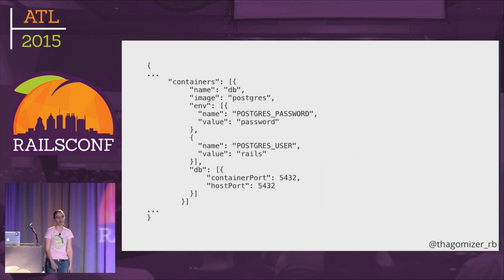So I'm going to have one database pod. And there's a bunch of ellipses on here where I pulled out a lot of extra braces because JSON on slides doesn't work so hot. But this is the pod configuration file for the database. And I'm specifically showing that it has a set of containers, and that's an array with one unit in it. The container is named DB. It uses the Postgres image. I can pass in my environment variables just like I did to Docker run. And then I can also do some ports, and I'm saying that I want to map my container port 5432 to the host port 5432, standard Postgres port. And if I want other pods to be able to talk to this pod, I need to set up a service.